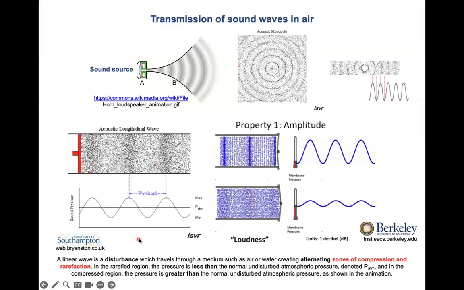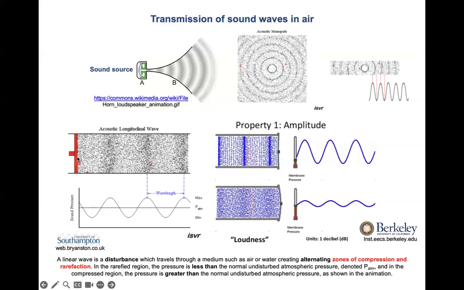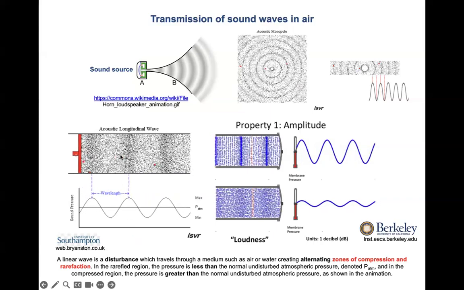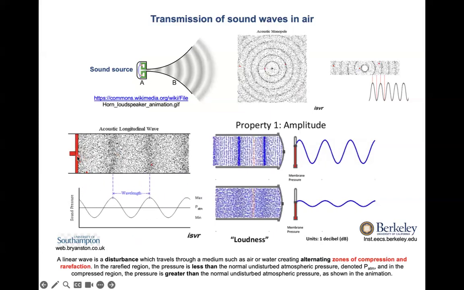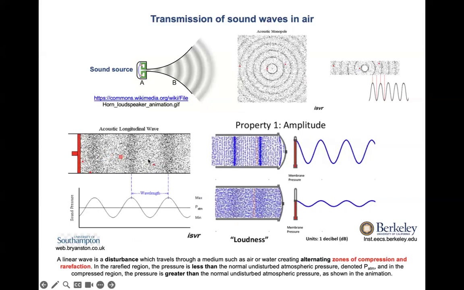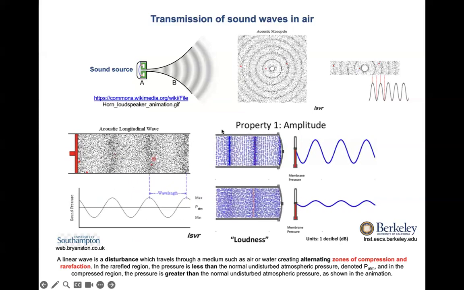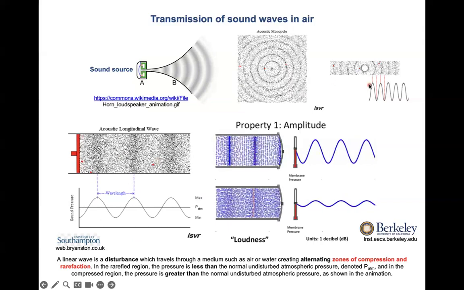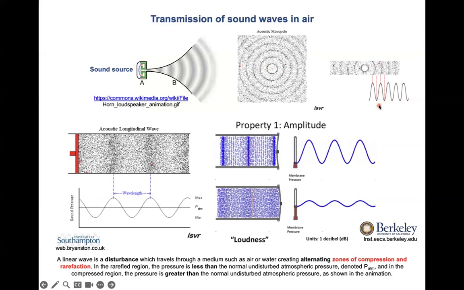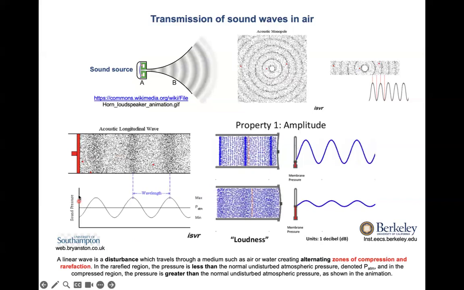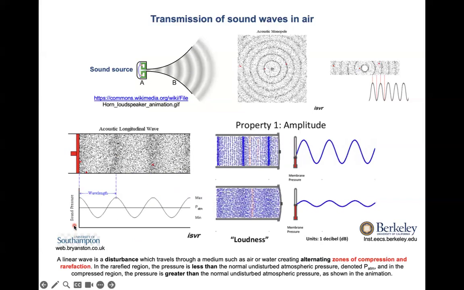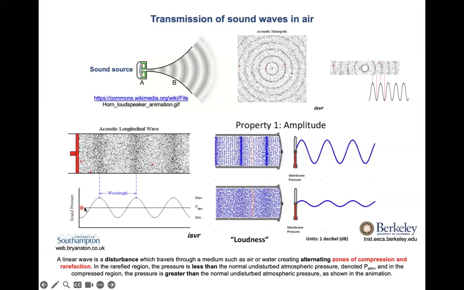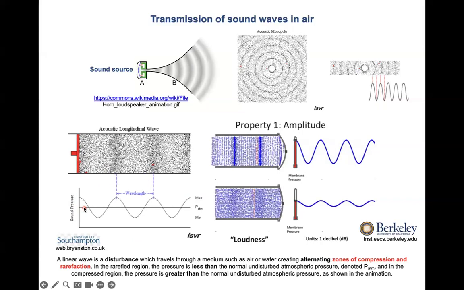This is the source of this beautiful animation. We see here that the air molecules are vibrating, are moving in a longitudinal fashion across the air. When we say we have regions of high and low pressures, we mean the pressure rises or decreases relative to the air pressure, which is the equilibrium line here.